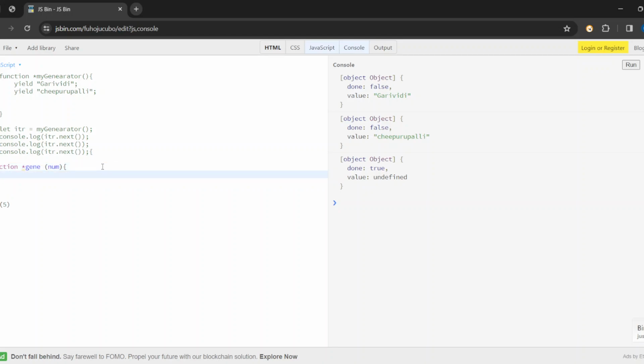Inside this I will be creating a for loop: for let i equal to 0, this is the starting, and i less than num, and increment the value.